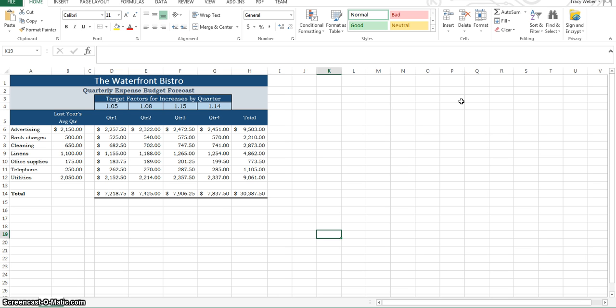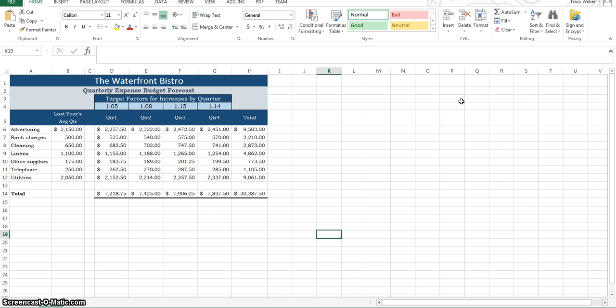Dana Hirsch has asked you to add statistics below the quarterly expenses budget forecast. Specifically, you will calculate average, maximum, and minimum expenses, as well as the total number of expense items.